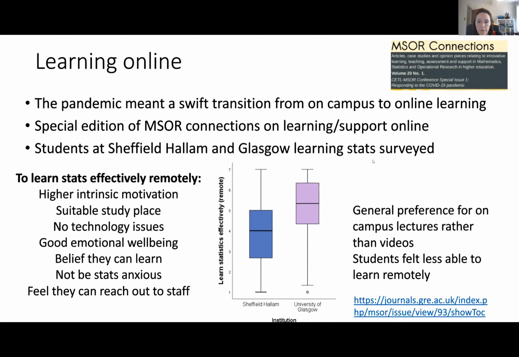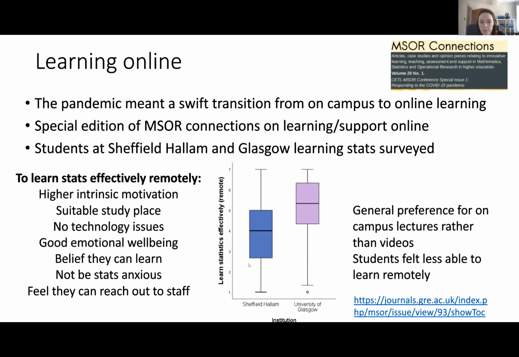But last year we surveyed, myself and staff at Glasgow, surveyed students to find out what they thought of learning predominantly online. So this is general stats teaching as opposed to support. So the students at Glasgow, I do have to say, here this is showing you learning statistics effectively. So did they feel they could learn statistics and software effectively online? And here Sheffield Hallam is mostly psychology and some maths. These are on compulsory modules.